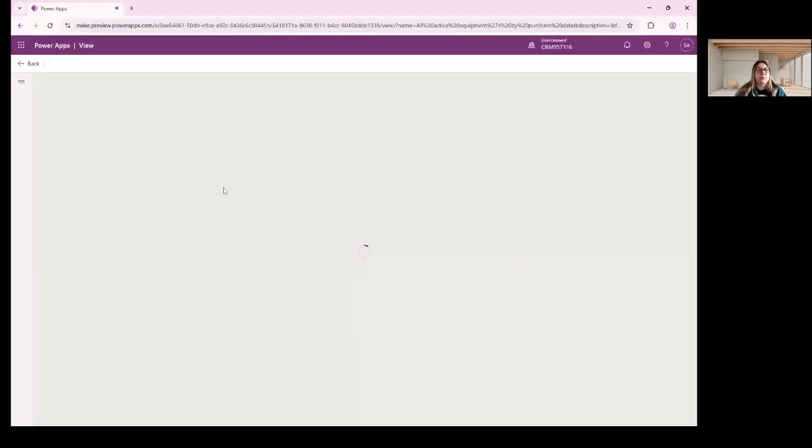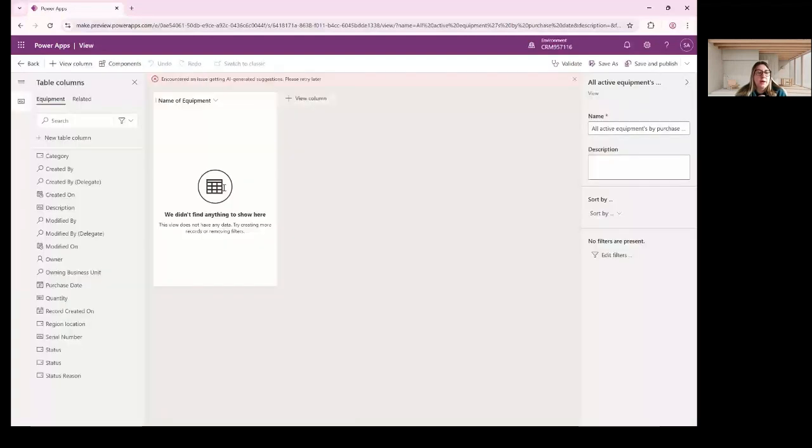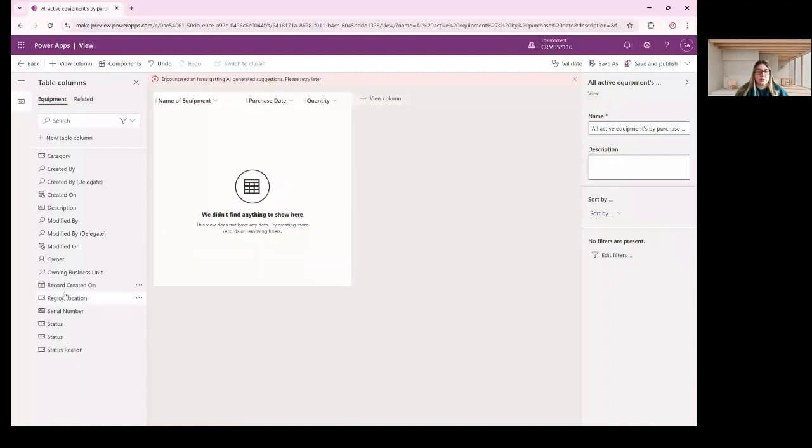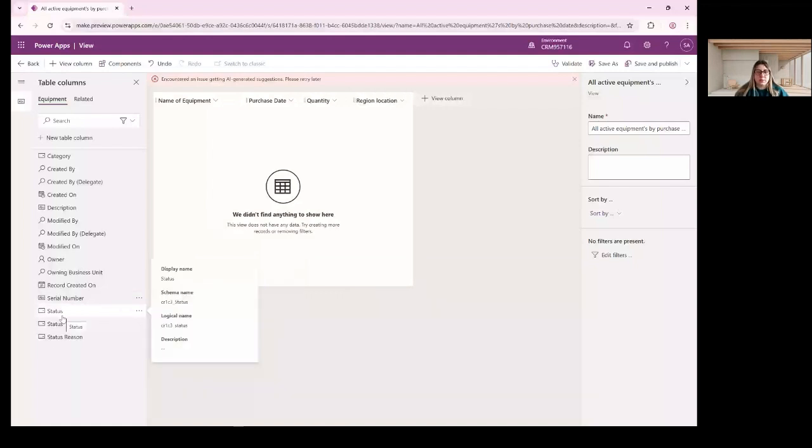Again, a view is just a way that we can show data to users. So this is the view that I created, and I can drag and drop the fields that I want. Let's say name of equipment, then purchase date, then quantity, region, status.